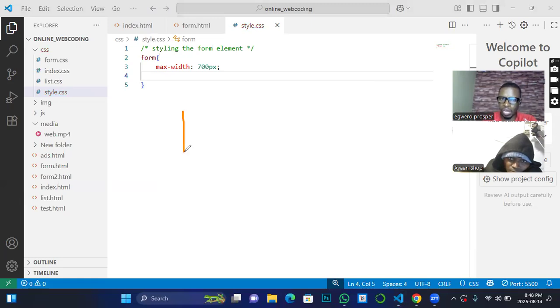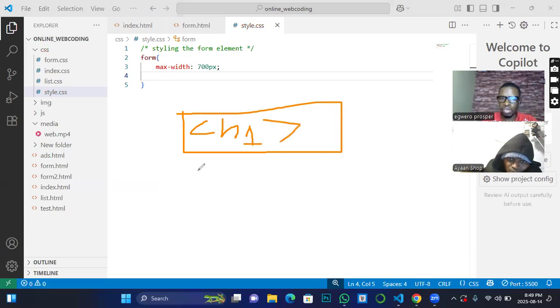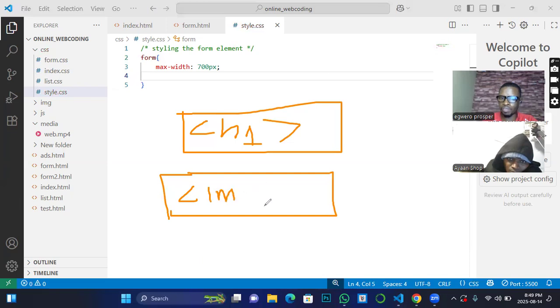For example, I have this element. This could be your H1. And then I have another element. This could be your IMG, your image element.